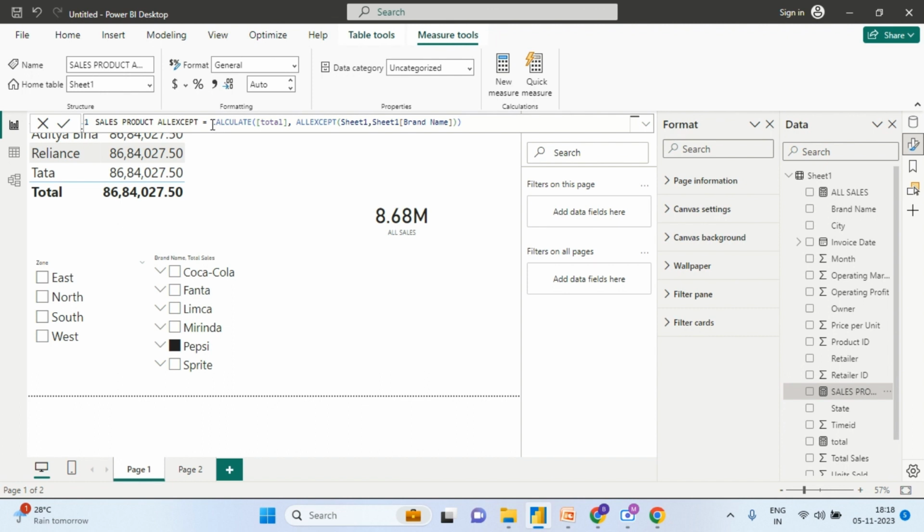So I have calculated the total here as one measure. Total is the sum of the total sales. So ALLEXCEPT calculate total. So here I have used the ALLEXCEPT function.